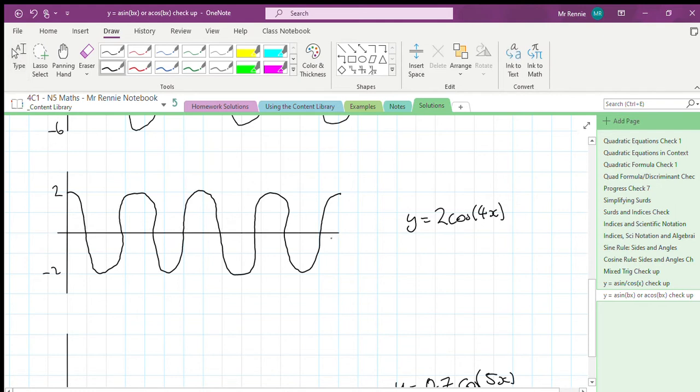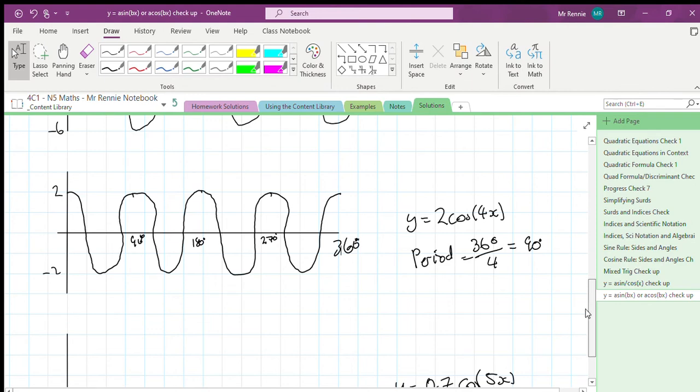So again, 360 degrees go there. Let's work out the period. So the period would be 360. We've got to divide it by 4 because we had 4 graphs. 360 divided by 4 is 90. So I know that after each graph completes itself, it'd be 90 degrees. So 90 degrees would be there. The next graph would be 180 degrees. And the next graph would be 270 degrees, so like that there. Okay, so that's the solution for the third graph.